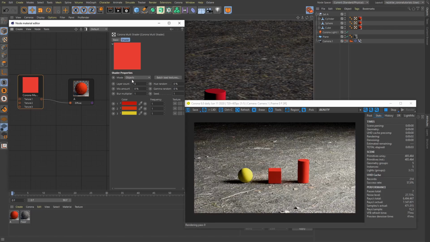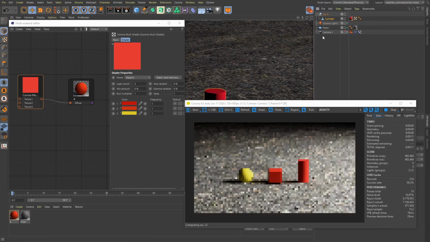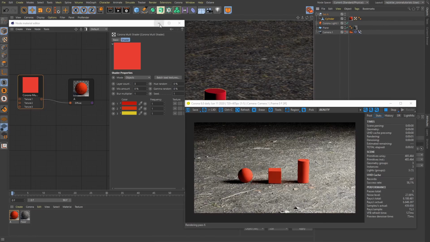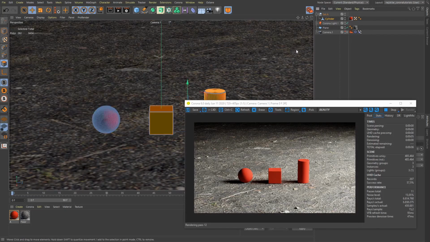But with the object mode, if I, for example, collapse all of these primitives into one object, basically the connect object plus delete command in my case here, what we've essentially done is collapse all of those separate meshes into one combined mesh, which features all of them. So we still have our sphere, our cube, and our cylinder, but they're all just one object, right?